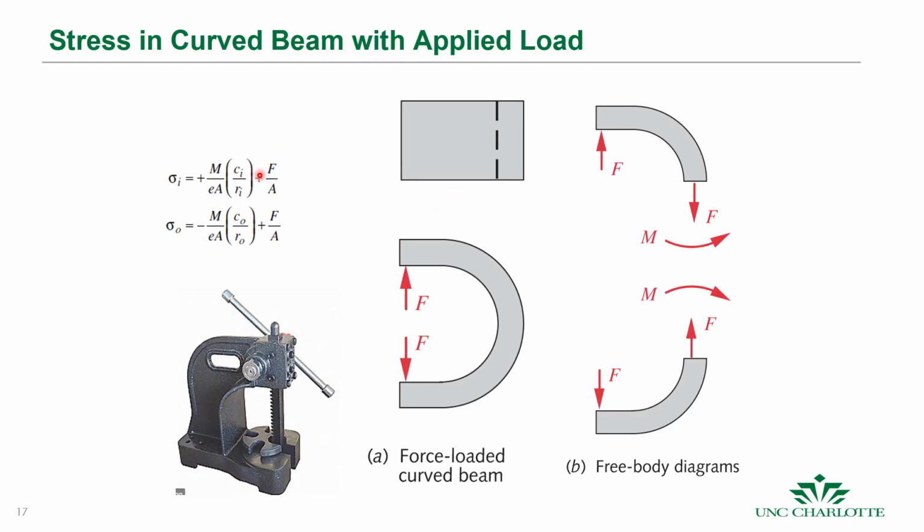If we also have the presence of a load, like the arbor press here, we can take the free body diagram. In this case, on the inner and outer profiles, we can include that force as the shear force across that cross section, and it contributes to the state of stress on the inner and outer faces for curved beams.